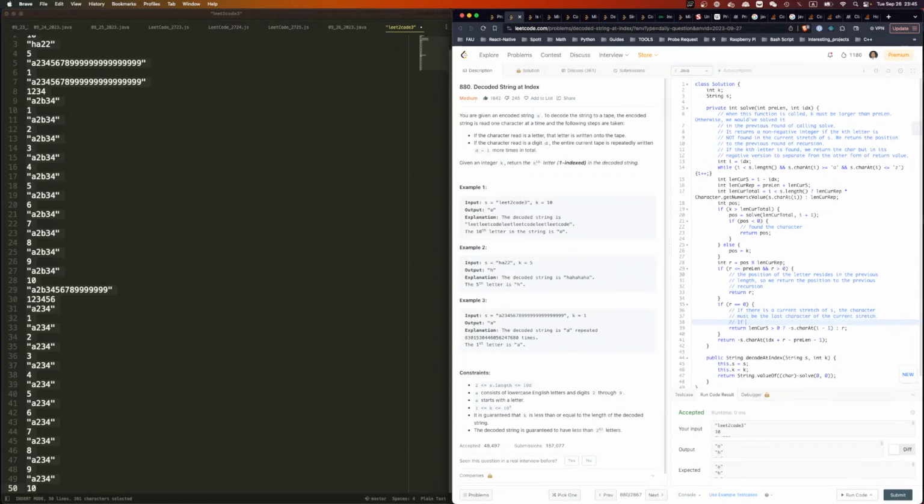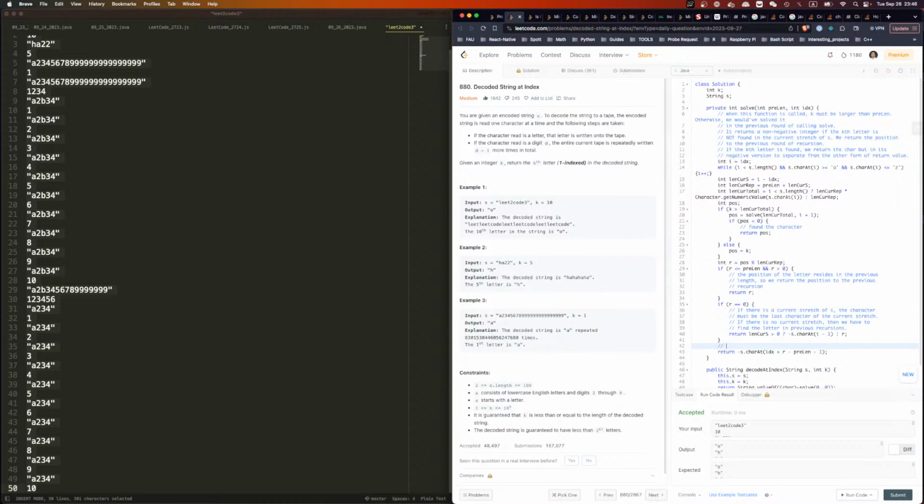If there is no current stretch, then we have to find the letter in previous recursions.